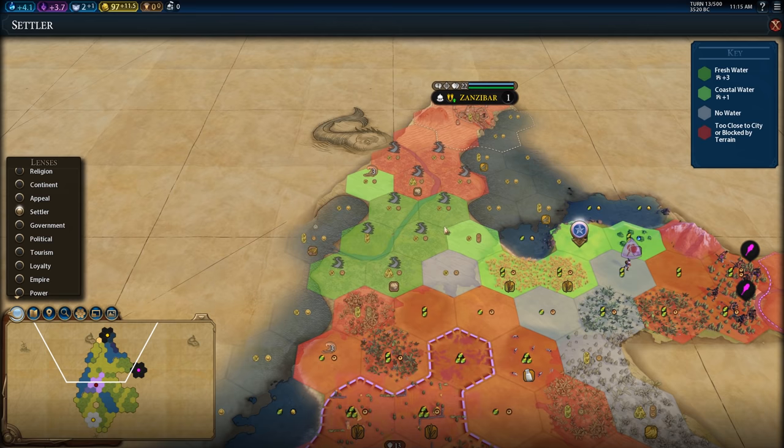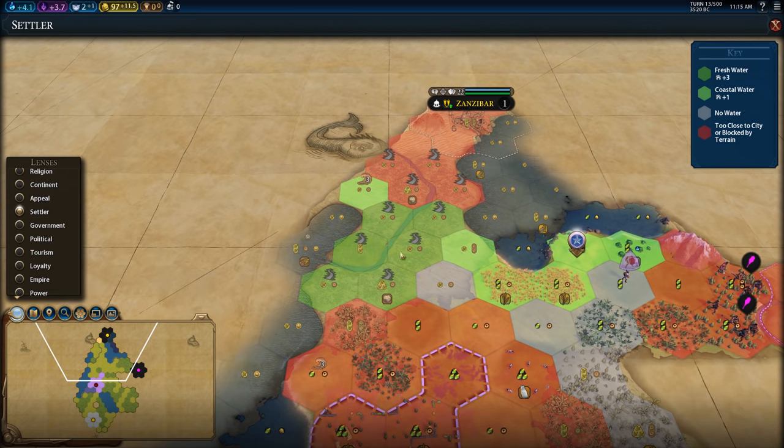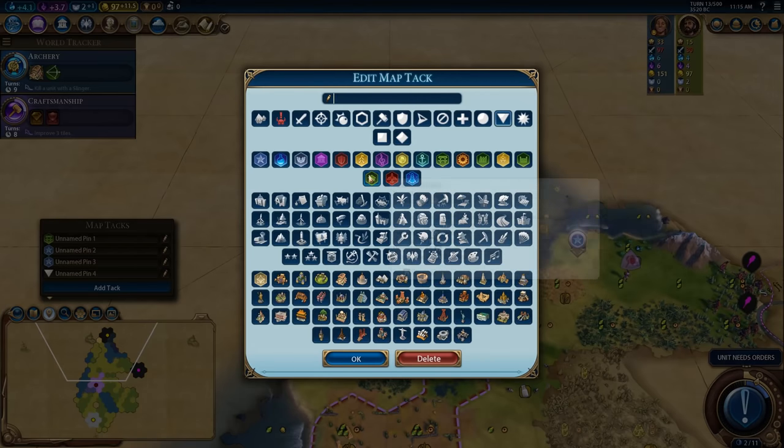So here is my current thinking. If I settle here, I'll be able to place an aqueduct right here.